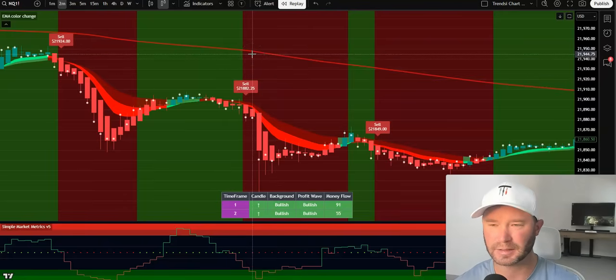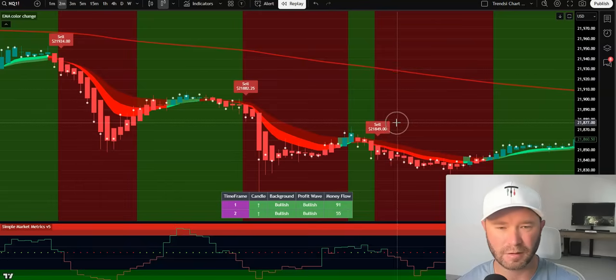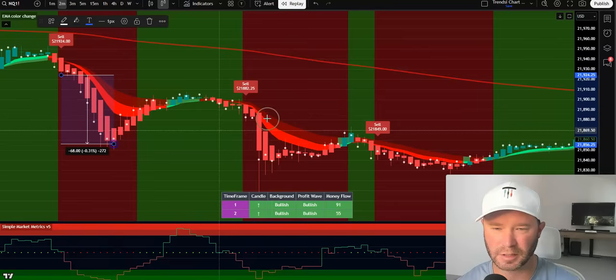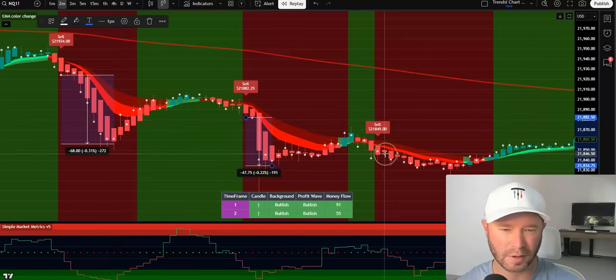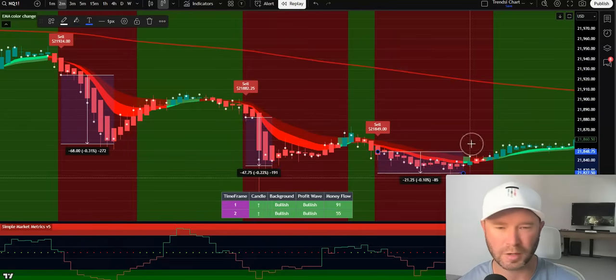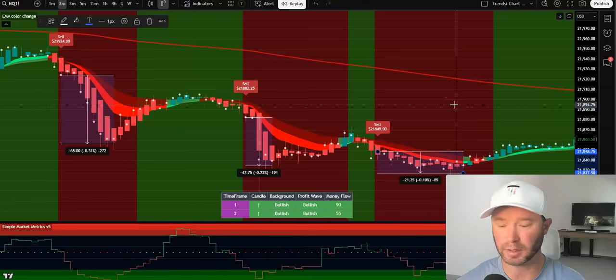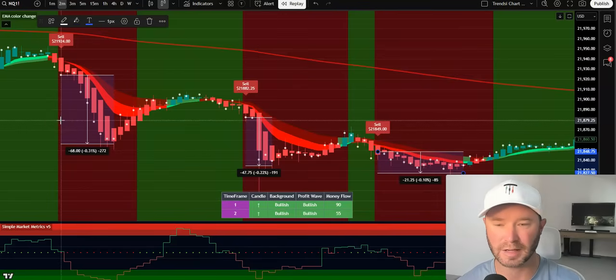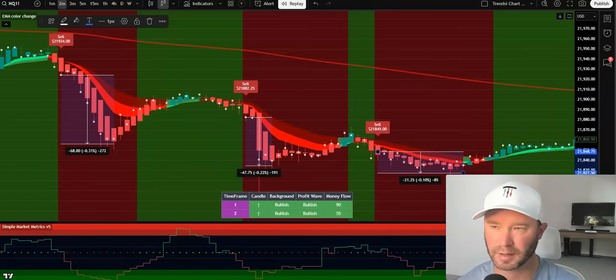For example, you guys can see right here on this chart, this ended up populating 3 great signals that each had potential to the downside. You know, max potential 70 points, 47, and we had another one here for about 21. Now, I am a big believer in saying, of course, no one's going to get the very bottom of all of these, but if you were to just take out, let's say, 10 points of each of these, that's 10, 20, 30 points, right?